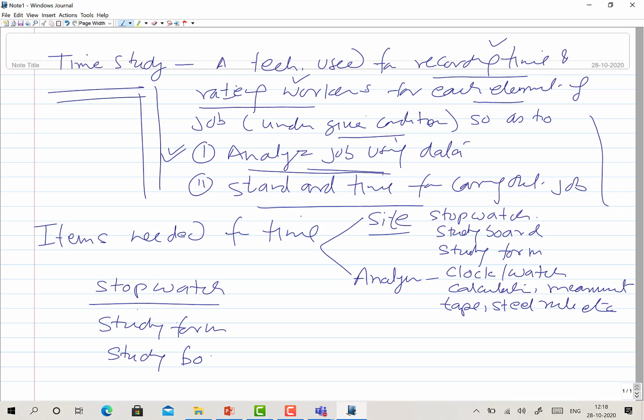It's just a kind of board where you can fit in the study sheet, and also put the stopwatch on the study board, so that you can record the things effectively. So we'll be talking about these two things, stopwatch and study form, in a little detail.